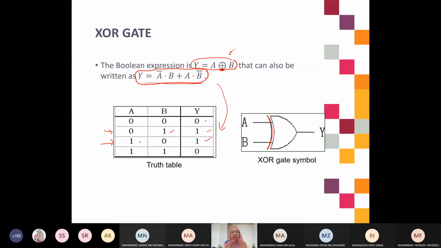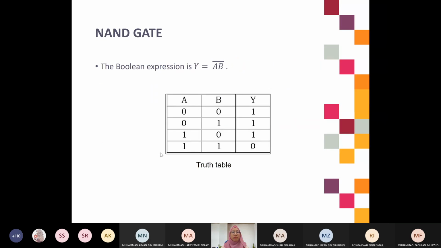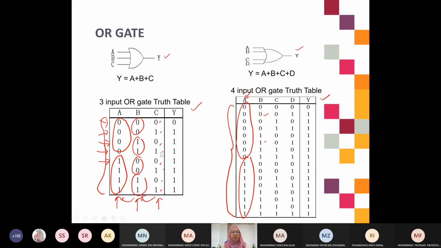Itu je. Kalau you ada 3 variable sekalipun, contohlah kalau you ada 3 variable yang untuk OR tadi, contoh yang ni. Ni, 3 input OR gate truth table. So kalau lah truth table ni adalah untuk XOR kan. So contoh sini kita kata XOR, which is kita namakan dia sebagai X, sebagai dia punya output. So apa value kat sini kalau ni XOR? Contohlah truth table ni kita ada 2 output. Sebab truth table kan kita boleh ada lebih daripada satu output kan. Satu Y, satu lagi kita ada X, saya tambah X kat sini. X ni adalah refer kepada XOR.